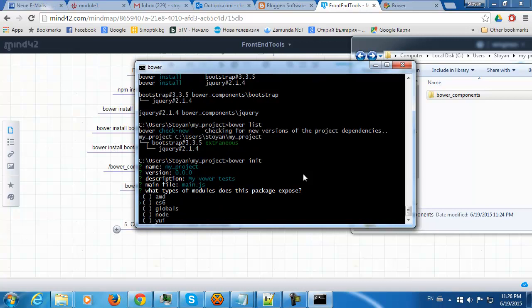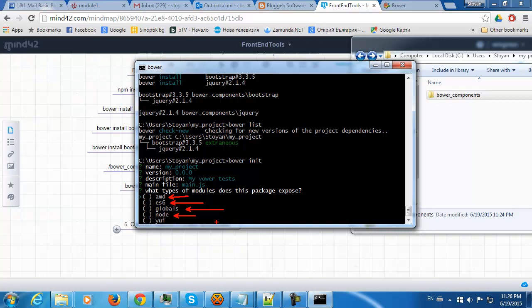AMD, globals, node. Okay, so what type of modules does this package expose? Asynchronous module definition. Those are different approaches to load files and dependencies, require actually. Globals, ECMAScript 6, which is standardized. Node actually has a require function, which JavaScript on the front end doesn't.